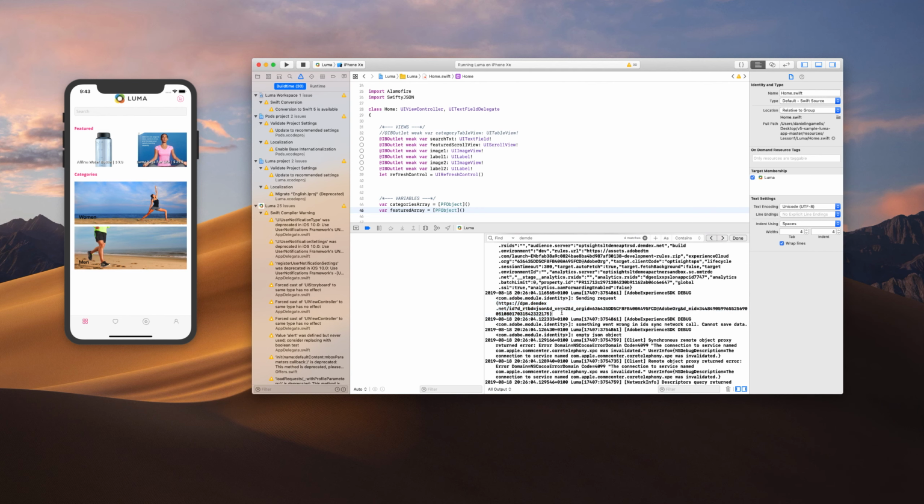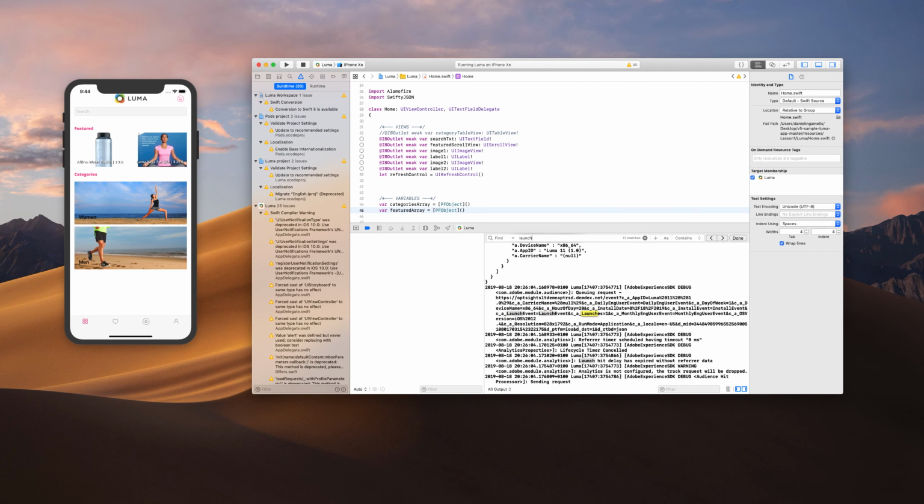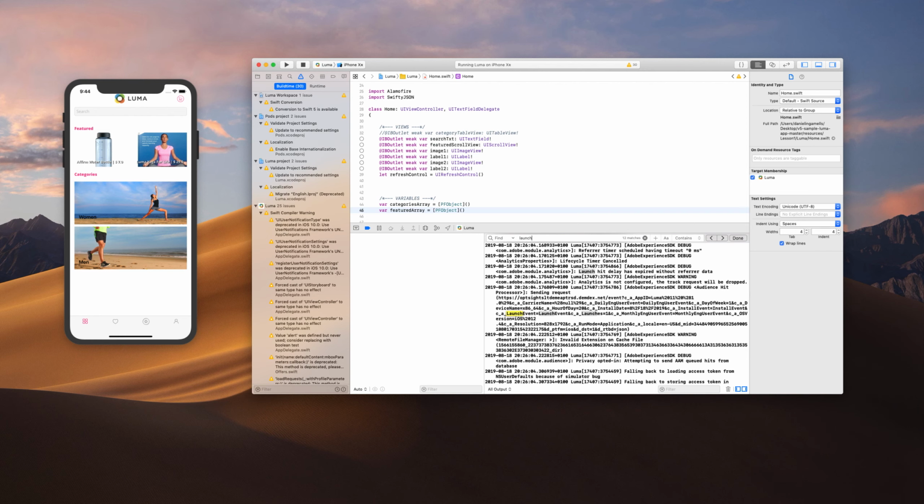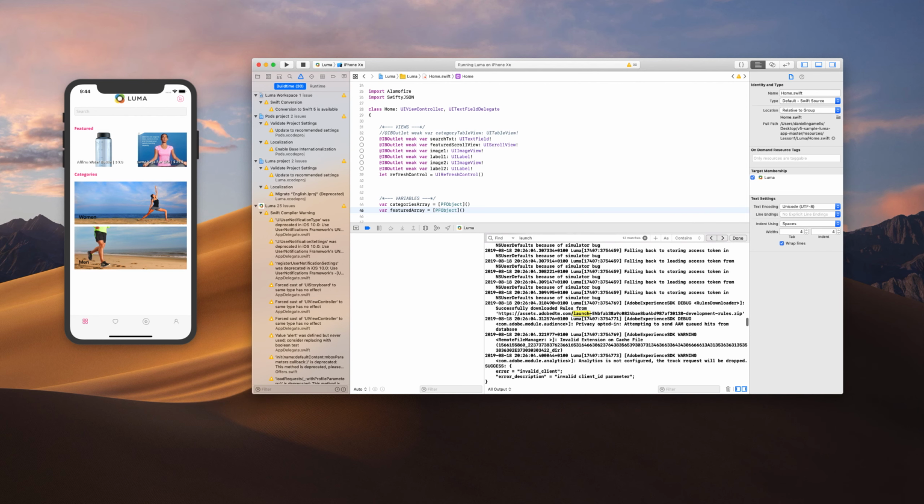A couple of other things to validate. We can validate our org ID, which is correct, and we can also validate our launch code. Type launch. We will see here our actual launch code, which you can't see because it's on my other screen, but this matches my actual launch configuration. And then finally, that the call to Adobe Target is working correctly.